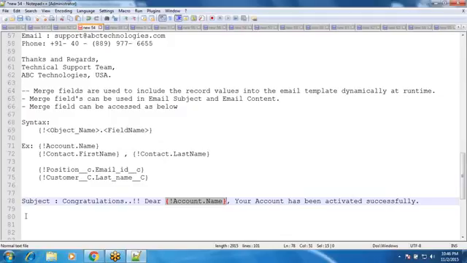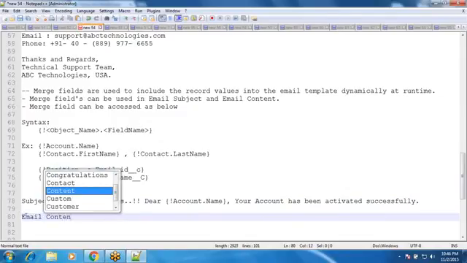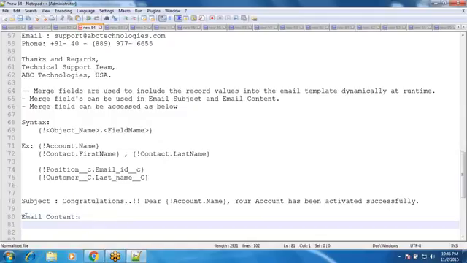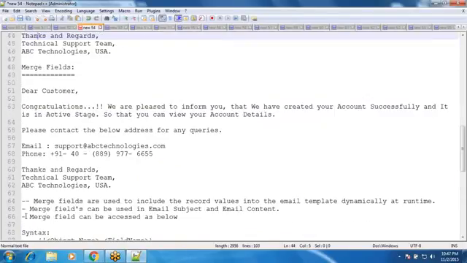And along with that, I want to specify the email content here. Dear customer, the person, I'm placing the same content here.